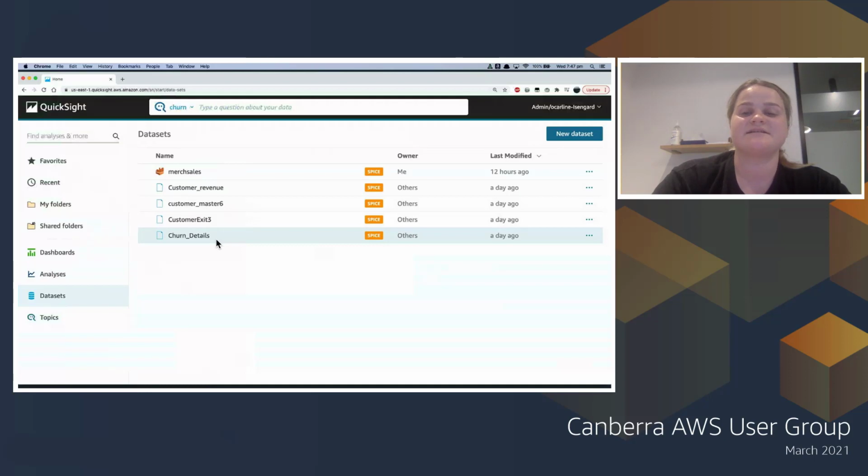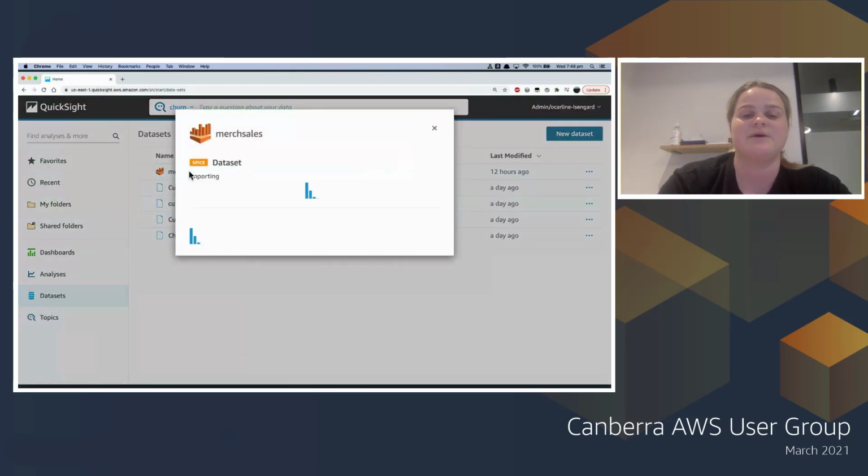Data sets are the specific data within our data source that we want to work with within QuickSight. You can see here we have some example data sets in our account. Most of these are really simple uploads into the QuickSight console, but we do have one here that is using Athena as our data source.